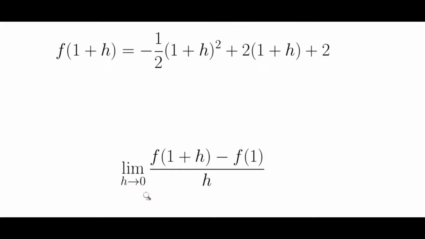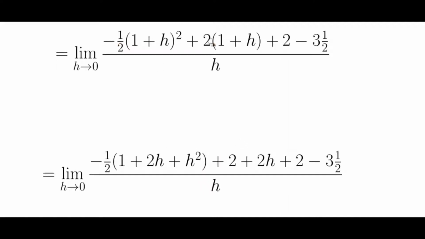Here's our limit of the difference quotient. I say ours because we're going to use the x value of 1. We want a specific slope value at the x value of 1. And now we're going to start substituting in the different pieces of this. For example, f of 1 plus h, well, what does that equal? It equals this whole thing right here. So we're going to substitute that whole piece into this location. So there we go. That's what we've done right here.